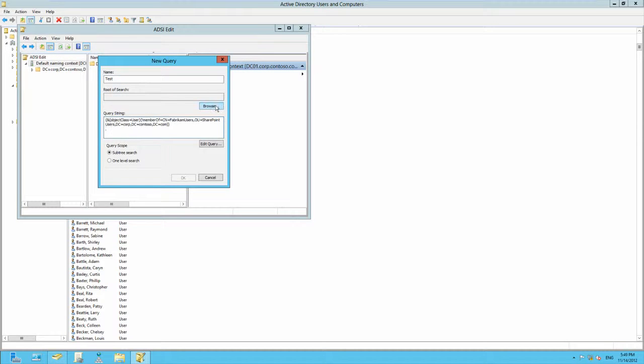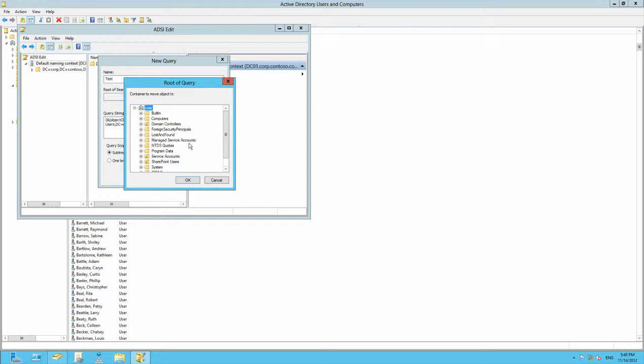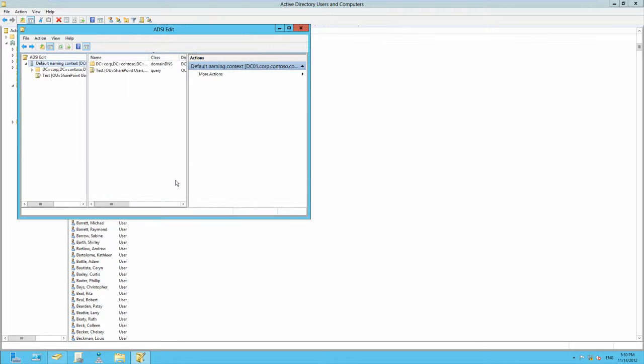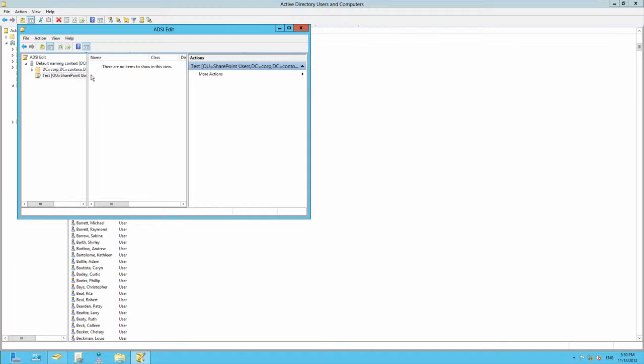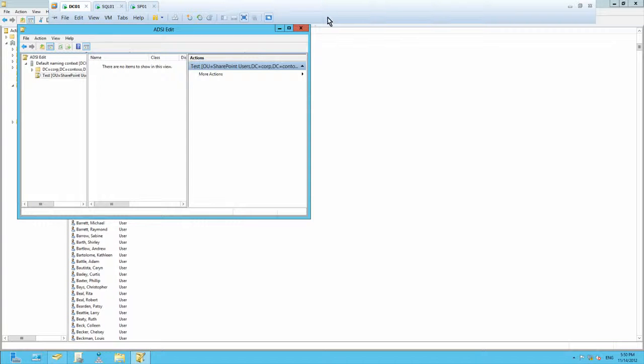And, you know, I should be testing what I'm going to do in SharePoint here to see whether I'm getting the right objects back, before I go ahead and configure it in SharePoint and hit that full sync, which is then going to take, you know, 20 minutes. So I can use this to validate exactly what I'm going to do in SharePoint. It'll actually bring back more objects than I want, but we should get into the habit of testing this capability, especially if you get more and more complex filters.